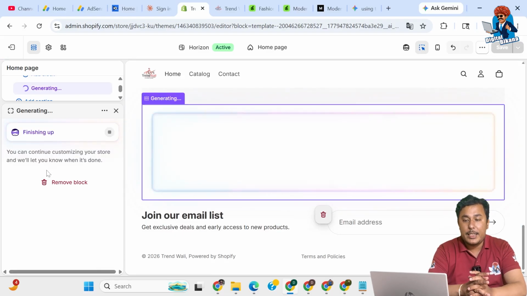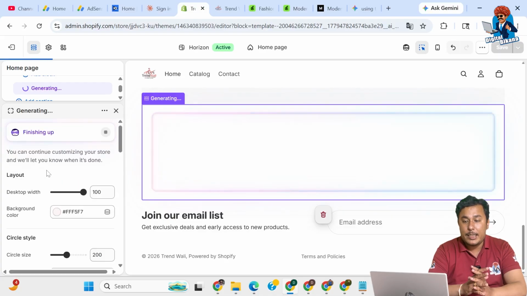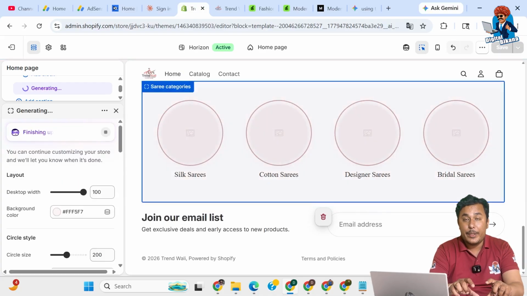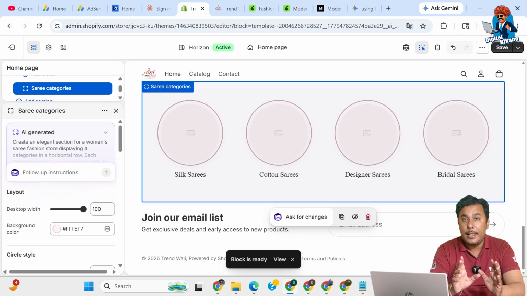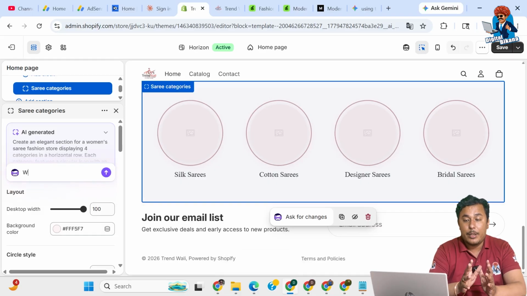Okay, it's finishing up. It has written the code and the style. Now this is in a single line, and you can increase and decrease the desktop width. And if again it is not as per your expectation, you can simply make the changes.